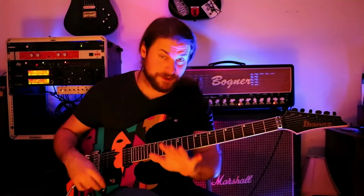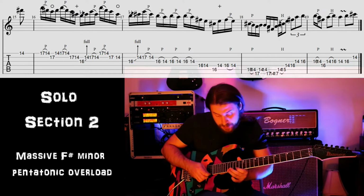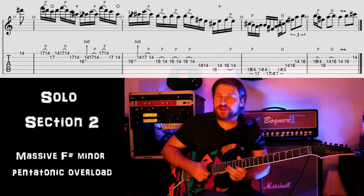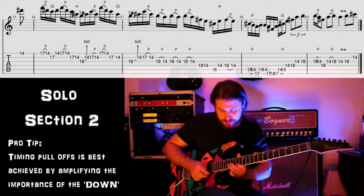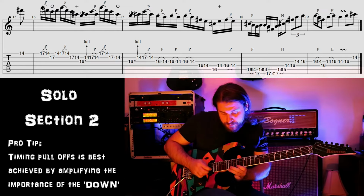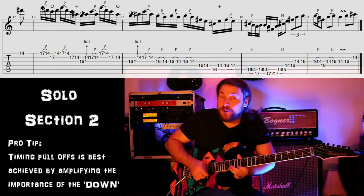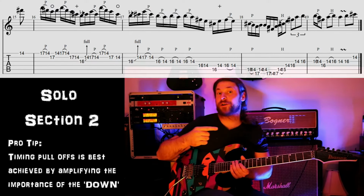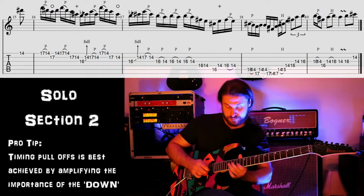So let's stop it there. So we start off over on the 14th fret for F sharp. And then we're coming up to the minor third, the 17th fret, and doing this long series of pentatonic pull-offs. Okay, pentatonic pull-offs. So let's stop it there. We have pull-off, pull-off, and we go down to the G, pull-off, pull-off, pull-off. Right, so you gotta go down the stairs twice, up the stairs twice, down the stairs again. And then we go up one.